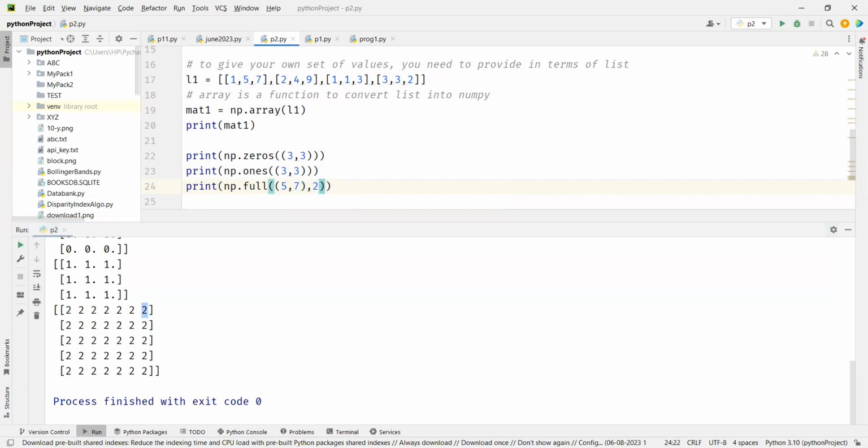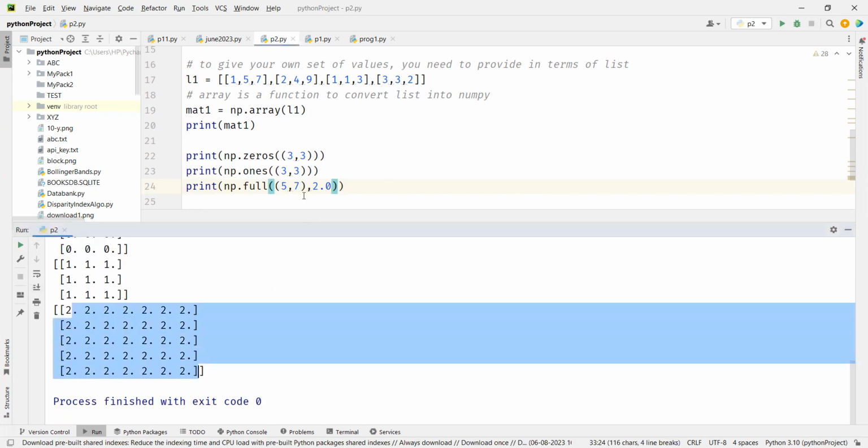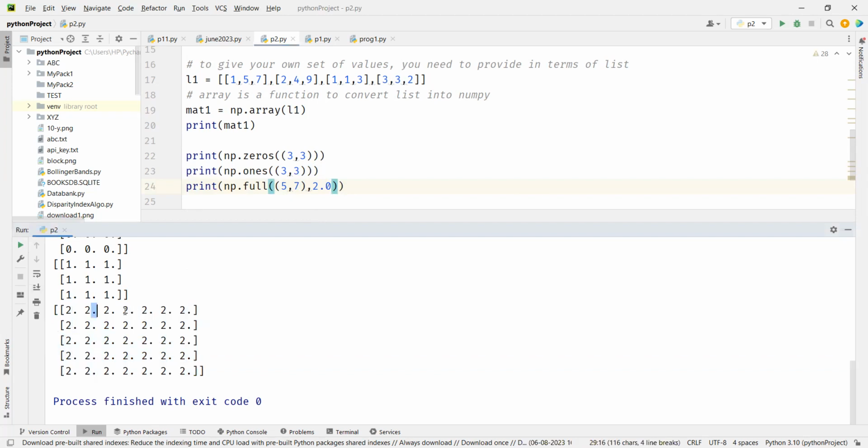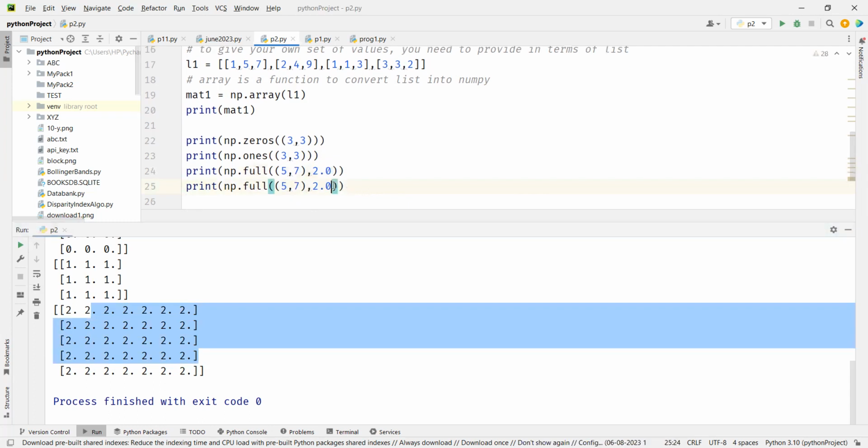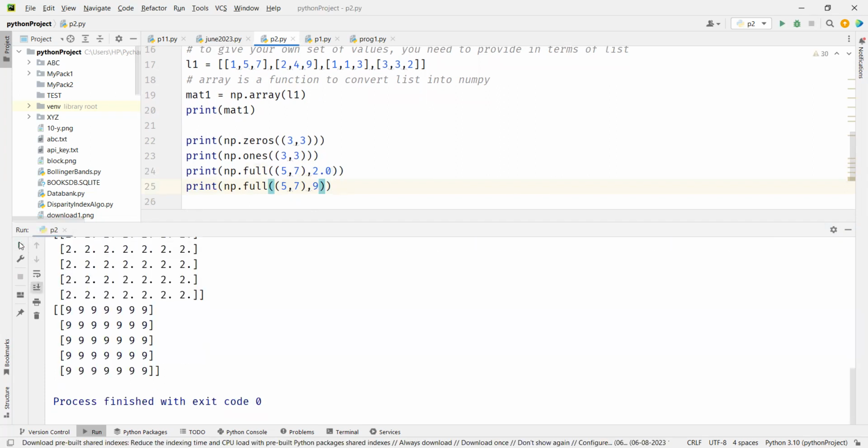When you give 2.0, similar to what we saw earlier, it has become a float value. If you want all 9, you just say 9, and it will be all 9. So this is how you can generate a matrix with all the same data.